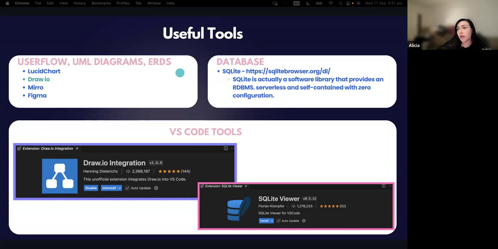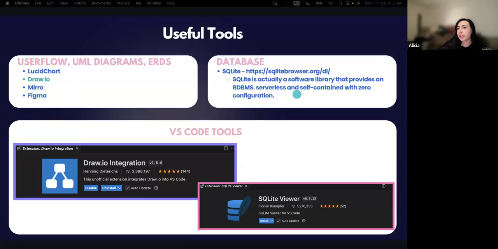You can start with an ERD if you've got a simple application. There's heaps of online platforms that you can use to make that process easier. I've listed some here. Some of them might not be free. I think Figma has a free tier, but you have to pay for more functionality. I think most of them might be like that, but Draw.io is actually quite good, and as far as I know, that one is free.